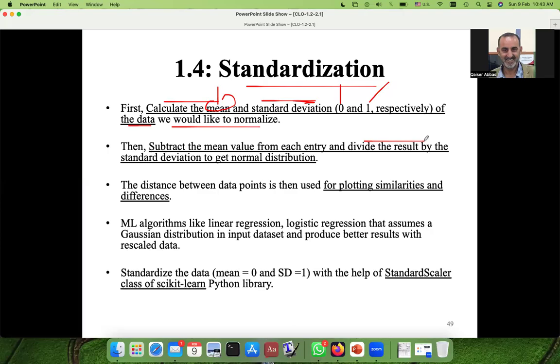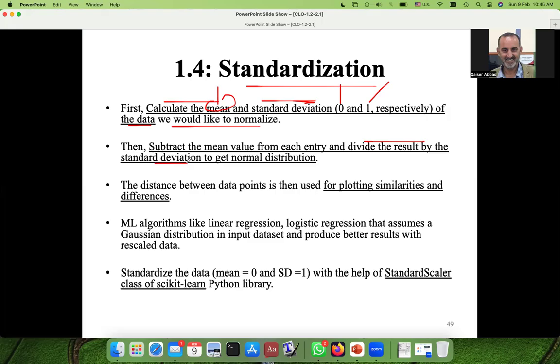So four points: number one, calculate the mean. Second, calculate the standard deviation, and from each cell take the value, subtract the mean from it. You will have some resultant value. Then you will divide it by the standard deviation.